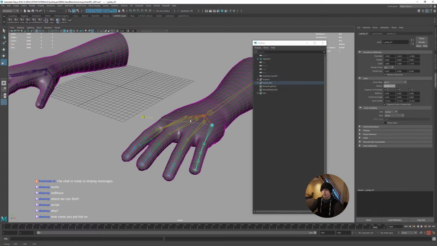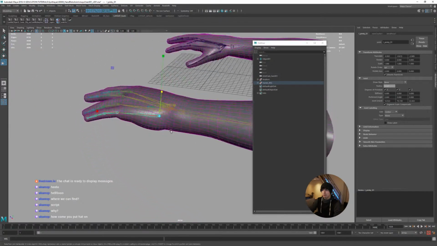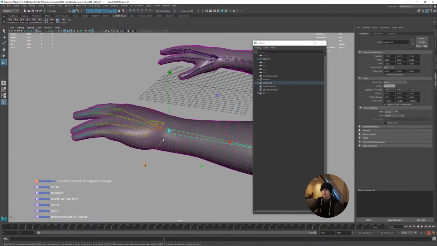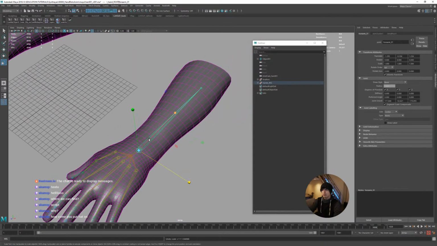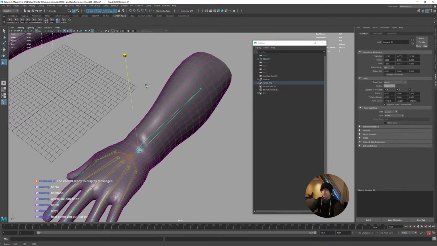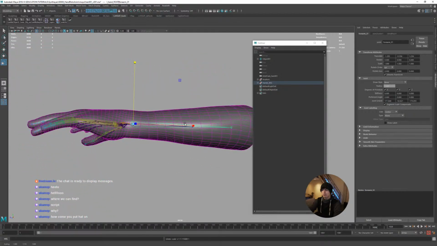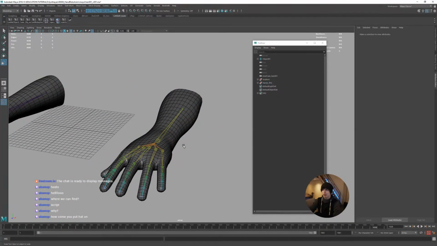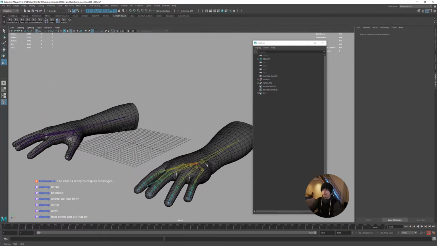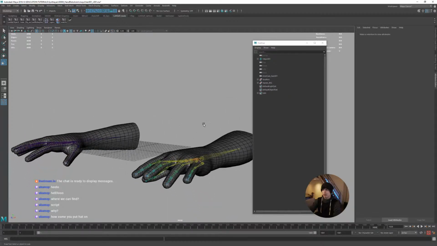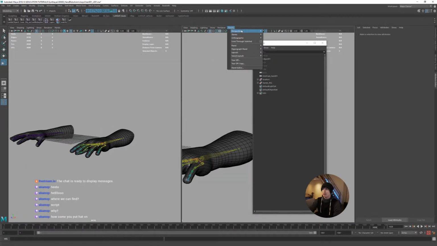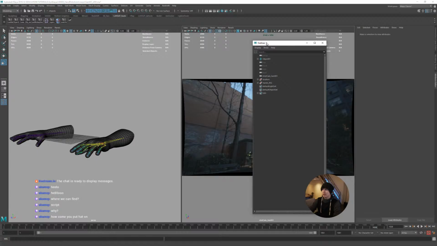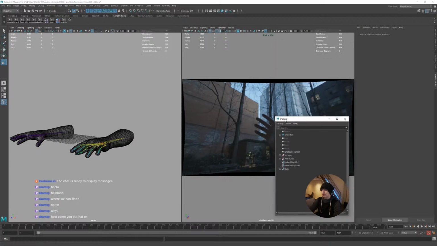If I wanted, I can scale just one of these. And this all works, right? Cool. All right. So, we have the hand. Okay, yeah, let's get started. I'm just trying to make sure I don't forget anything because this stuff can get confusing for me.